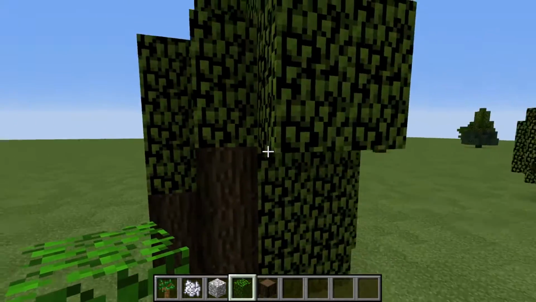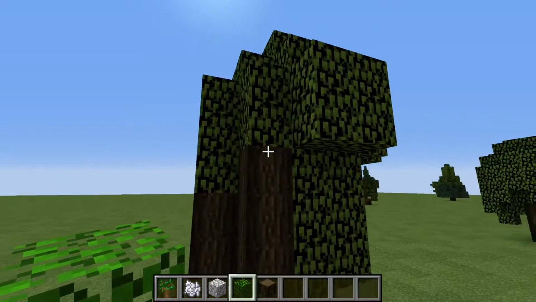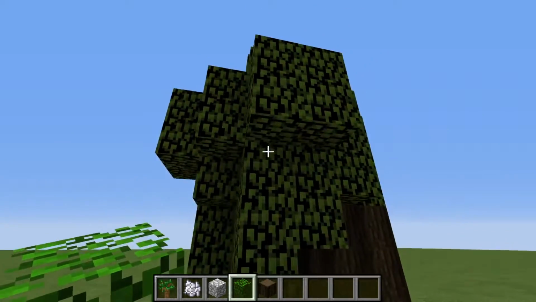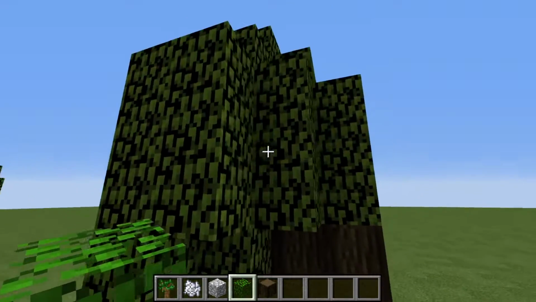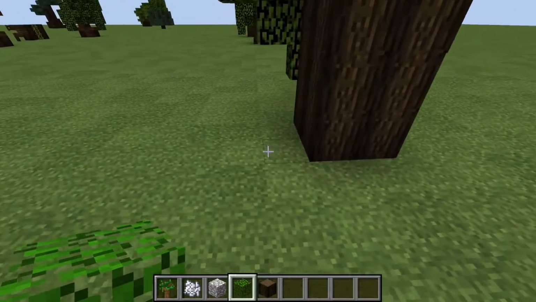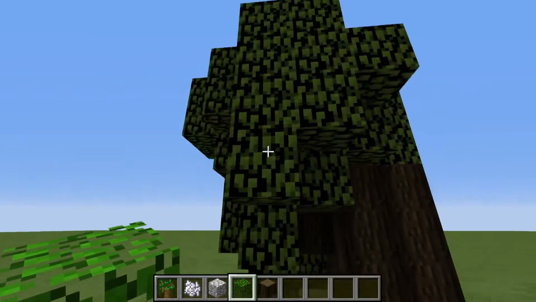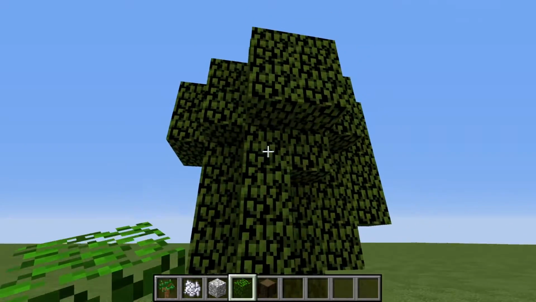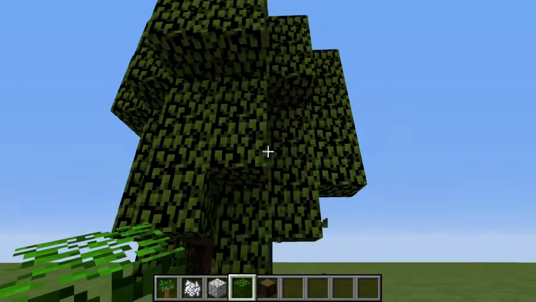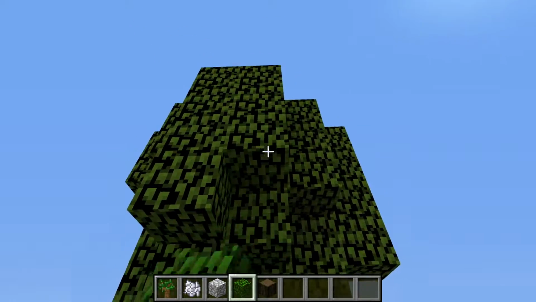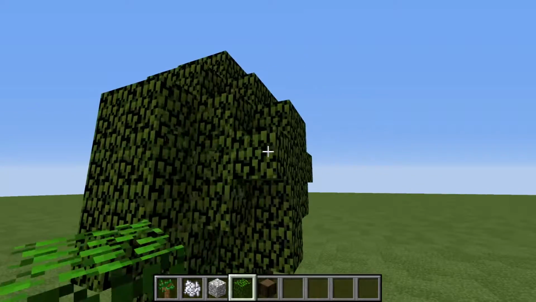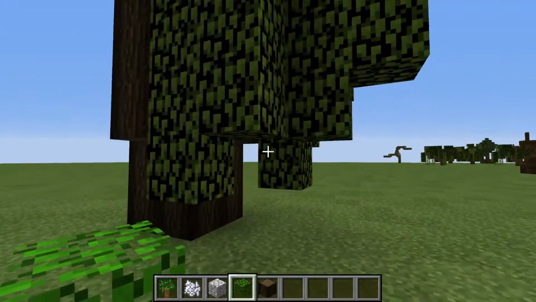Okay, so now what I'm going to do is fill this up with leaves. And now we're just going to begin to fill in the sides. And for this I'm going to go 1, 2, 1, 1. I just make sure that this goes out by 2 and not 3. 1, 2, excellent. And then we're going to begin to do this. Yeah, let's try something like that. That looks like it's too much, so we're going to remove those leaf blocks right there.